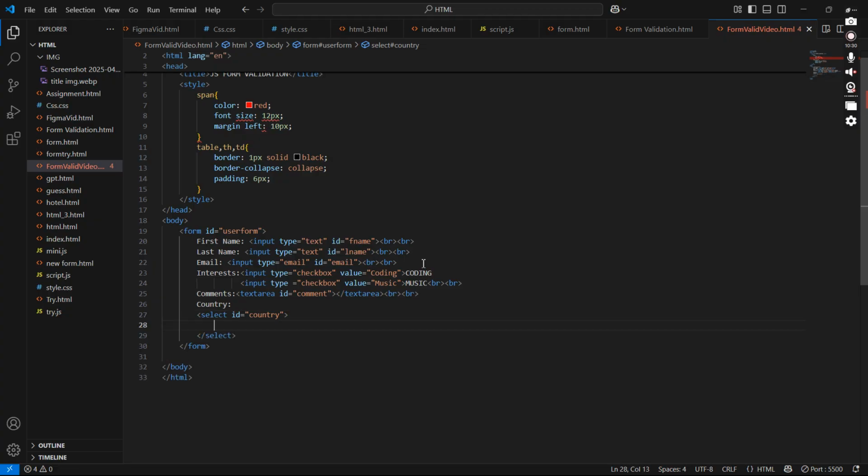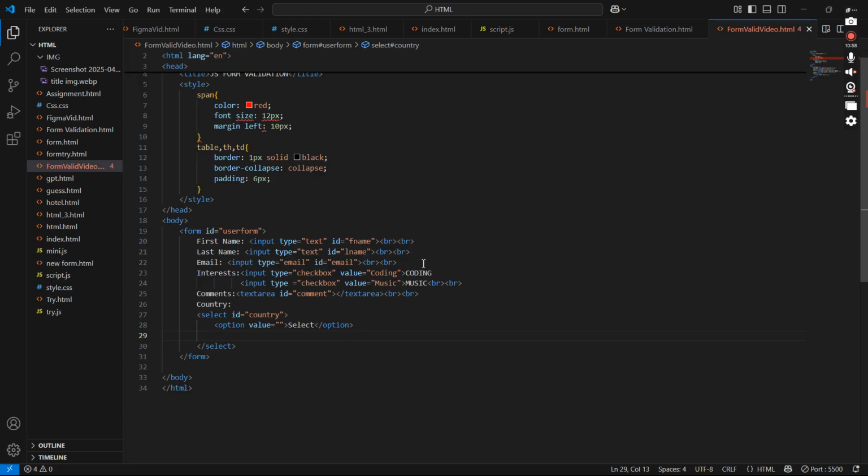Open tag is select, and inside that we have to add the option, and we are going to give the value select.